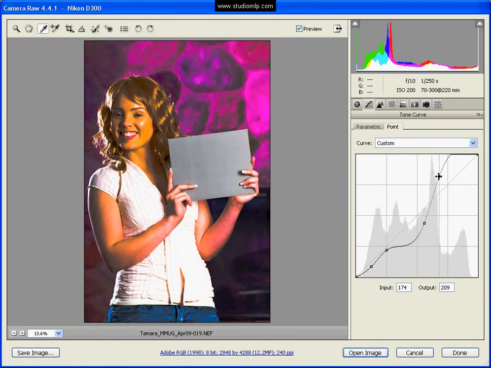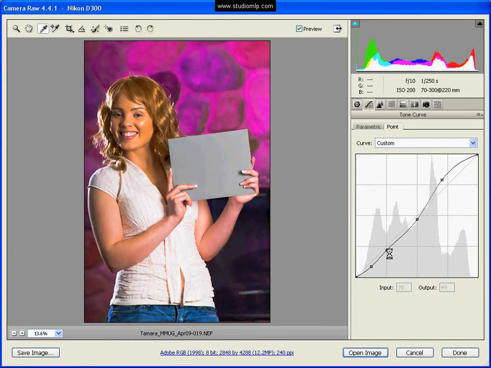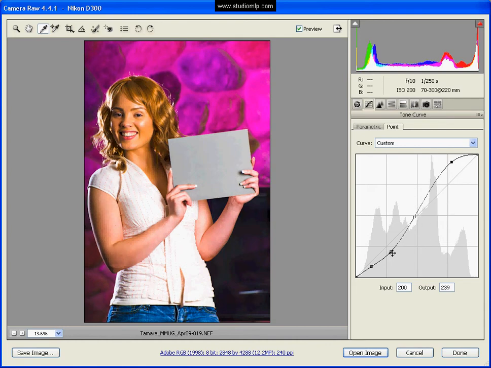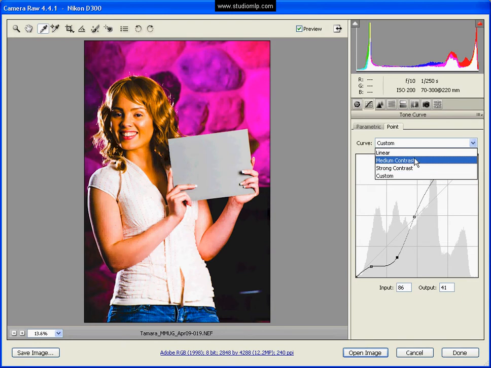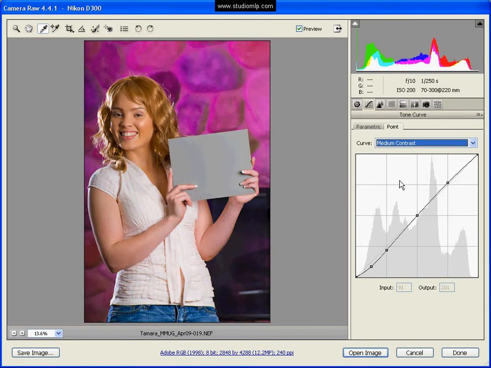They say make an S-curve, but you try to make an S-curve, and, man, holy geez, what can you do here? Maybe that's kind of it, but now it's kind of contrasty and doesn't look too good. Maybe if I move this up, no, that brings out all that. It just ends up looking bad. So let's go ahead and put that back to medium contrast where it is.